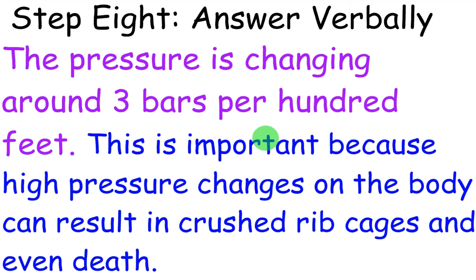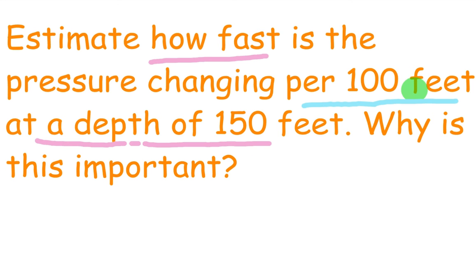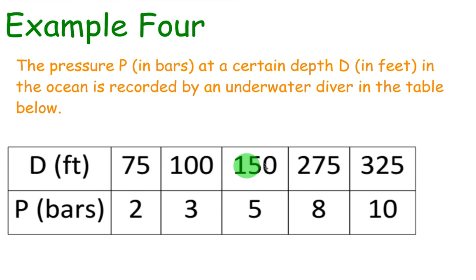If you had some data on diving and you wanted to make sure you were safe, you could pretty much figure out how much the pressure is changing at a particular depth. Okay, so that's it for this question. This was instantaneous rate of change given a chart. If you have any other questions about it or instantaneous rate of change problems, let me know.